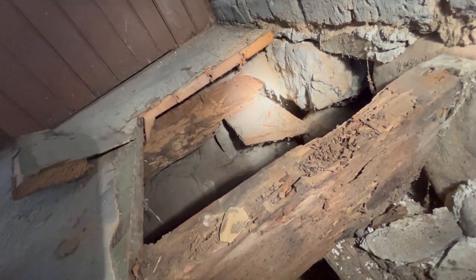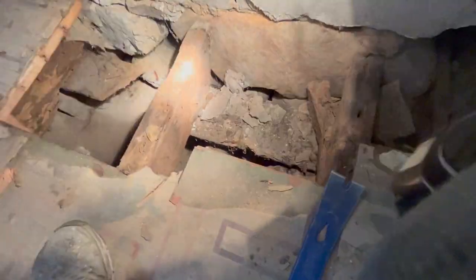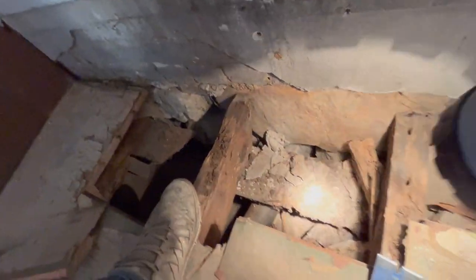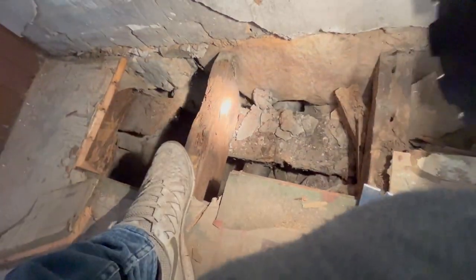And I've discovered why. I thought it was termite damage because you can see those joists are absolutely rotted. But down below, rather than bracing this up with bricks and concrete, someone put some wood across that pipe, which that joist rests on. And so whenever you step on this, now that everything's rotten away, it flexes. So I see what I've got to do here now is put in some more bricks, concrete blocks. Of course, replace these joists that are rotten, or at the very least, sister them up with new wood.